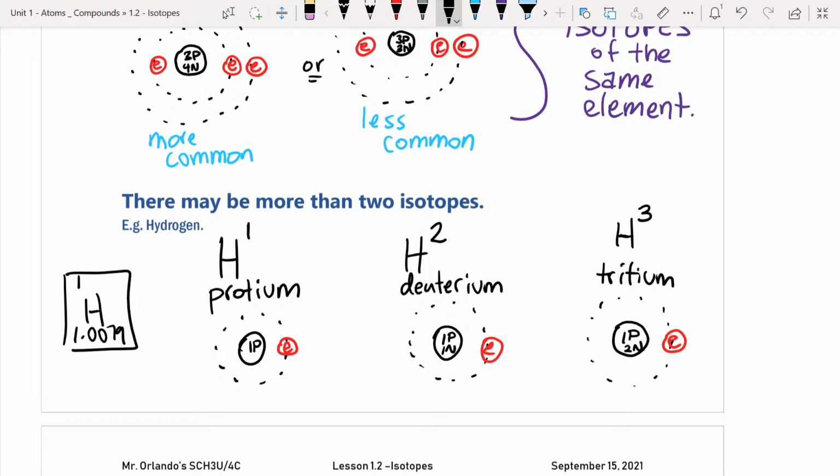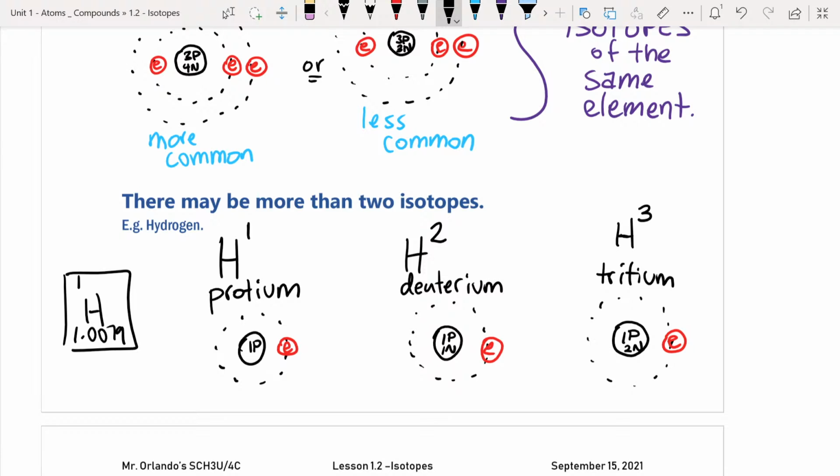In nuclear reactions, tritium can be used to make hydrogen fusion happen more easily. If you're like a hydrogen bomb, a nuclear reaction where they're trying to get fusion of hydrogen to form helium, they use tritium because it's heavier, and so it has more force of impact when it collides, and it makes nuclear collisions easier to happen. Does that make sense?